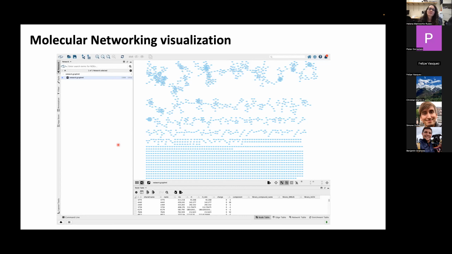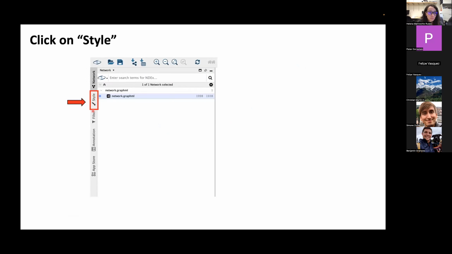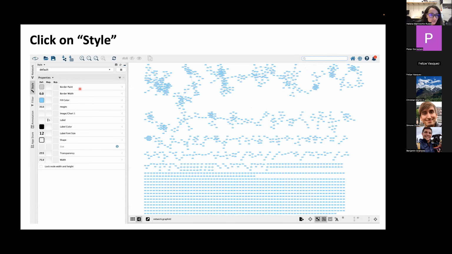So Cytoscape is a very powerful software if we want to change the layout of this network. As you get used to it, you will see that it's very powerful to build very nice figures for your reports, for your papers and such. So we are going to be following a series of clicks and changes of styles here so that we can really map the microbial information in a very visual manner for inspection. So what we can do is click here under the Style tab. And then we are going to have a change in this part of the window in which we have many different parameters that we can change for the visualization of these networks.